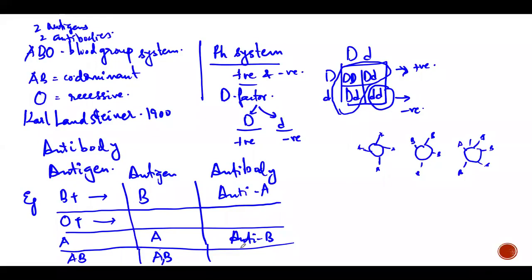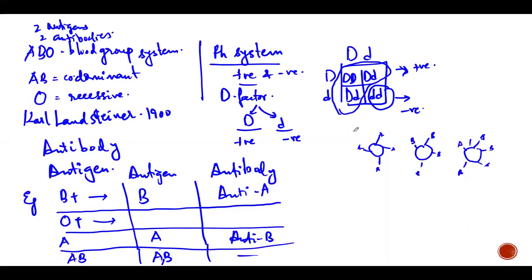So what if I insert antibody A into this blood group? It'll start fighting off all your A's, right? If I send anti-B here, you will start fighting off all your B's, but these are part of your own body and you do not want to be doing that. So what would you do? You would have no anti-A and no anti-B. Did you get it?